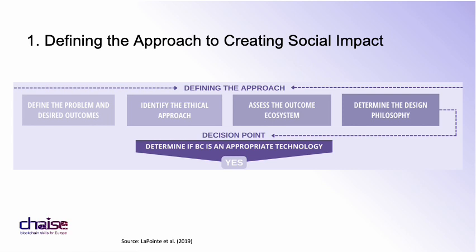Step 3. Assess the ecosystem. Conducting a contextual or ecosystem assessment for the desired outcome is critical since outcomes do not exist in a vacuum. Rather, they are driven by an ecosystem of factors: the user, community, existing infrastructure, financing, and technology options. Therefore, the third step of the framework is to conduct an ecosystem assessment to thoroughly understand and acknowledge the roles that each of these core components plays in contributing to an outcome.